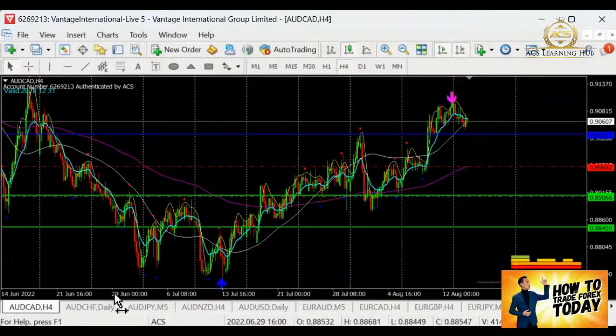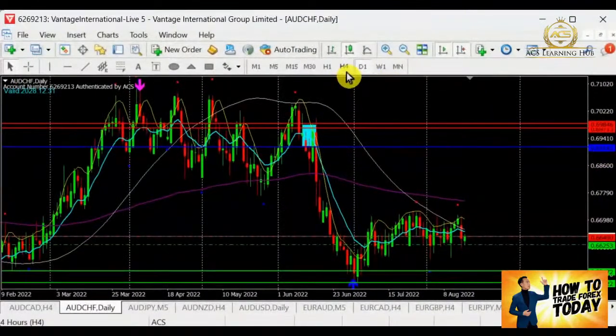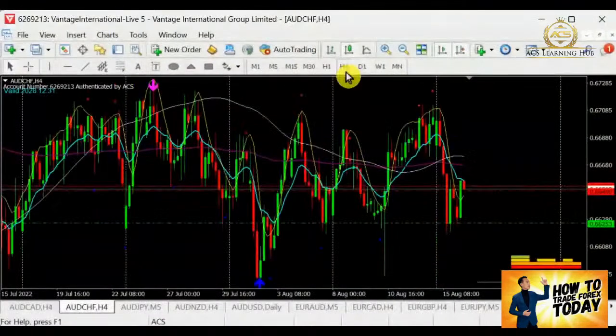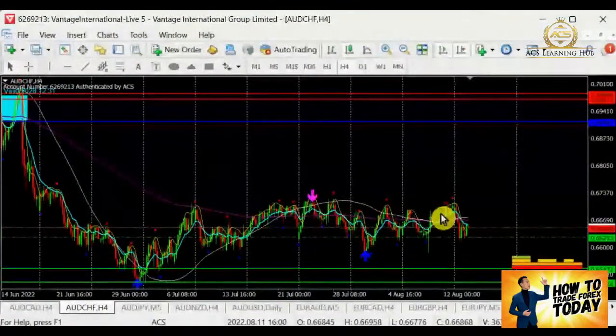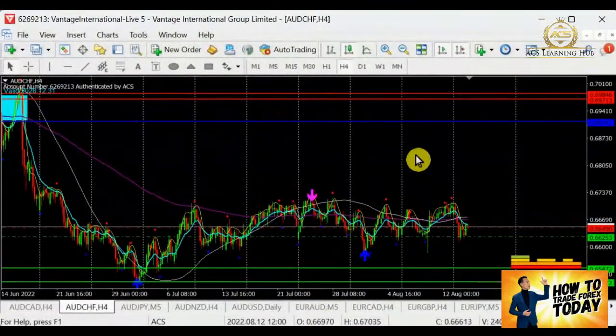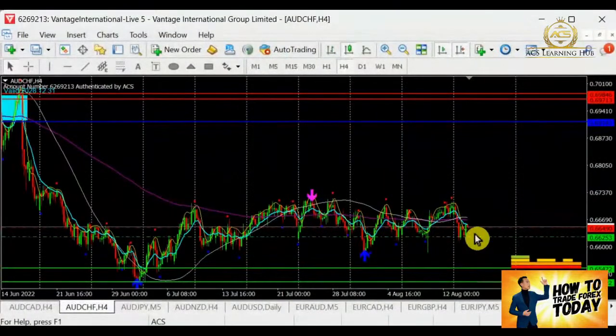Okay, I will skip this. Aussie franc. Right now we are also escalating up into the bull. Now it's hovering, going sideways in the bull. It's good that if we are still going sideways, when it hits the support, it will be a buy. So tentatively, I won't be suggesting a selling.